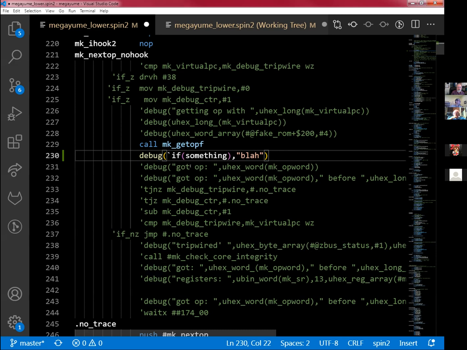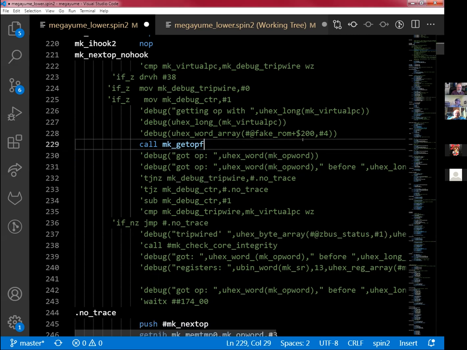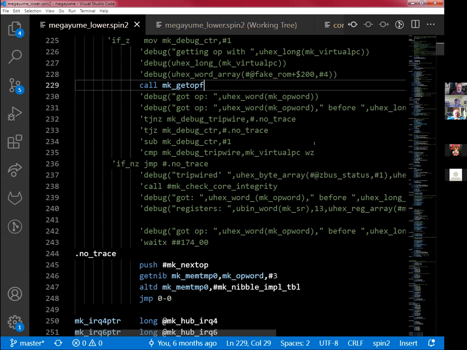Debug will always make a new line, yes. I wanted to print nothing if the condition isn't set, and then I have to write a branch around it, and that's the problem. That gets kind of ugly. I then have to delete it again, and then I want to debug the same thing again, I have to write it again. It's kind of a bit obnoxious.